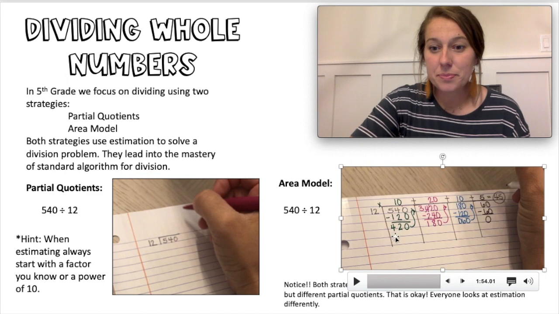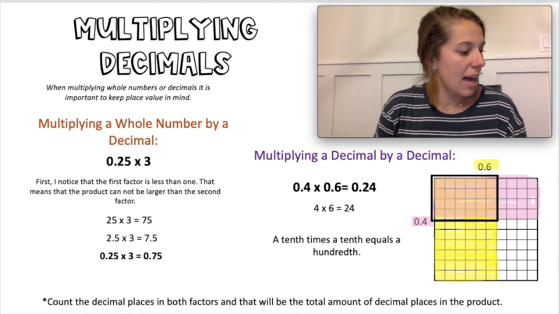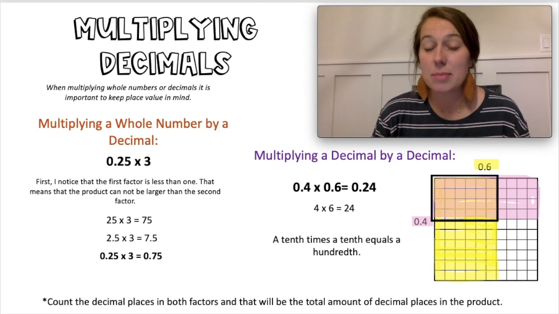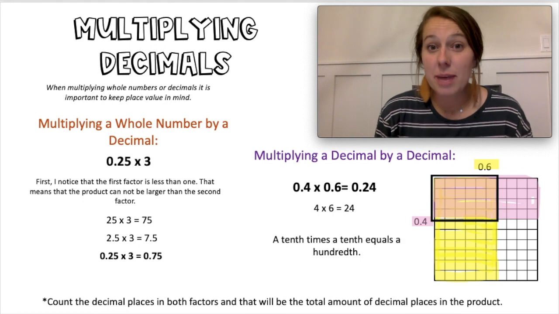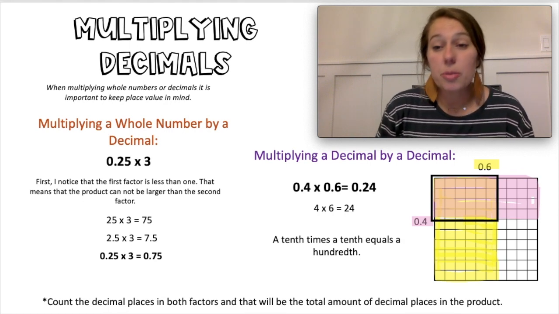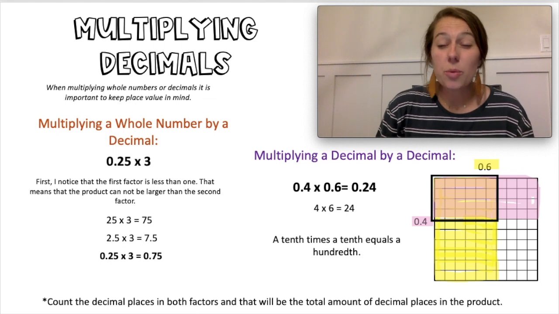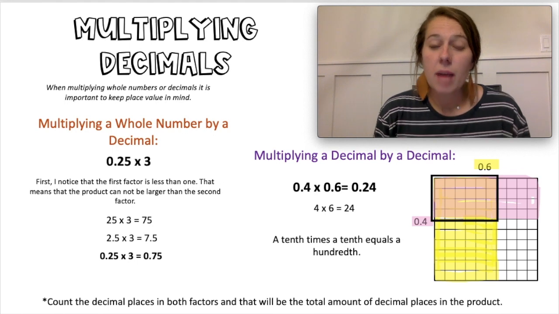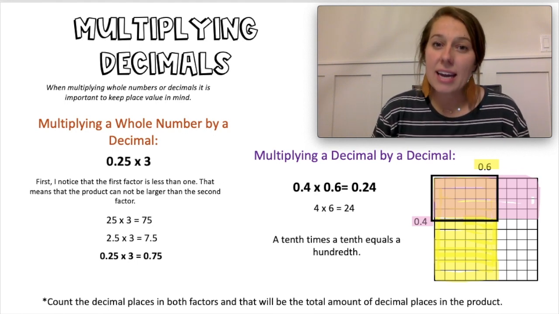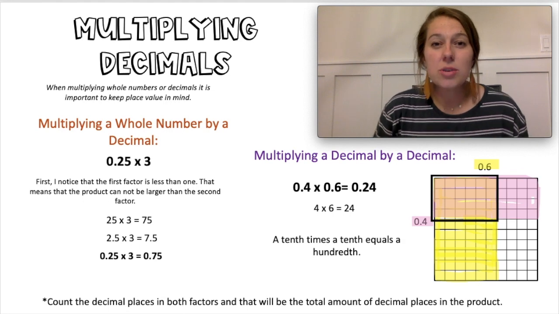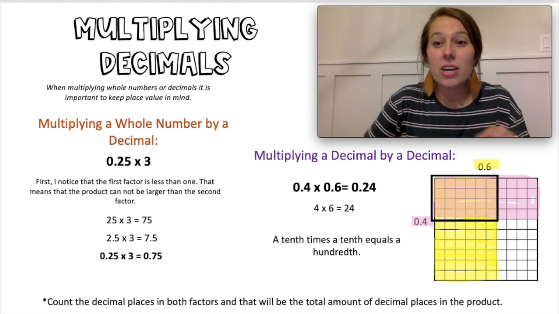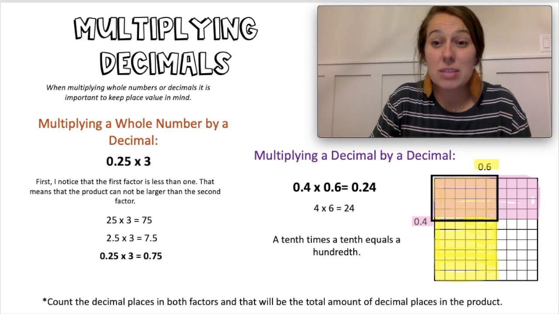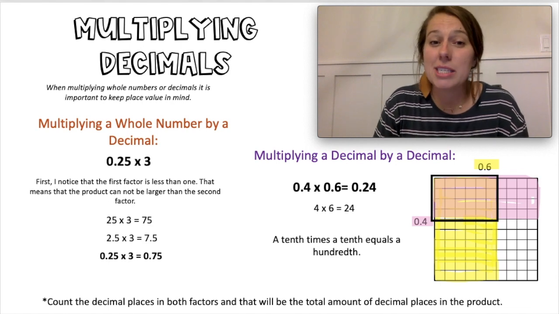Okay, so let's look at multiplying decimals. So multiplying decimals is very relevant to us because we use money, and we use money a lot as we get older. So this is super important for us to learn. Okay, so when you're multiplying decimals, it is very important that you keep in mind place value. Okay, because if you think back, when we learn to add and subtract decimals, we learn to line up the decimals, line up the place values, and drop down your decimal in the answer. It is not like that for multiplying decimals. It is very important that we think about place value.